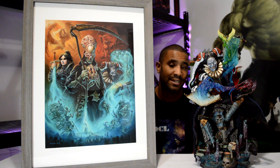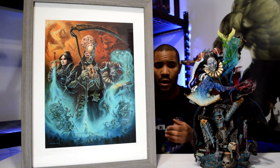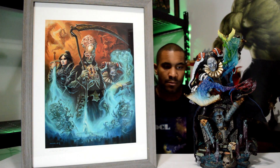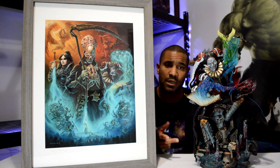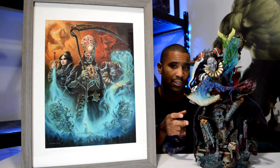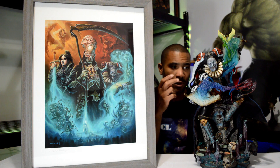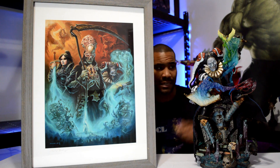Court of the Dead statues, Court of the Dead art prints — just the artistic work and the colors that go into it. What I really loved about this one is two primary things: one, the colors just blew me away. I love the different colors from top to bottom, the vibrant colors. And number two, my favorite character from Court of the Dead is on this art print — probably one of my favorite characters and one of my favorite statues, not just in Court of the Dead but within my whole collection. The architecture, the artistry, and the vibrant colors really pop.